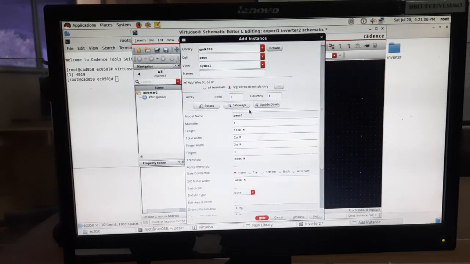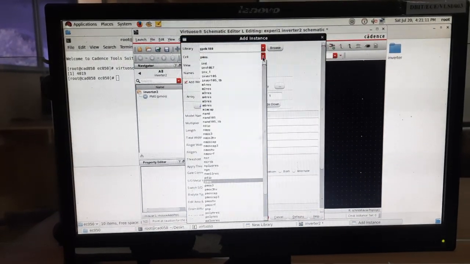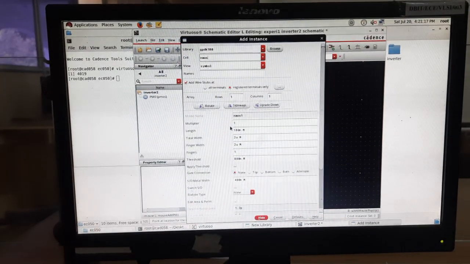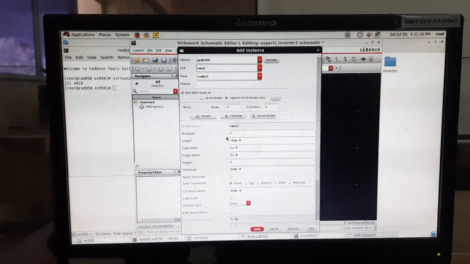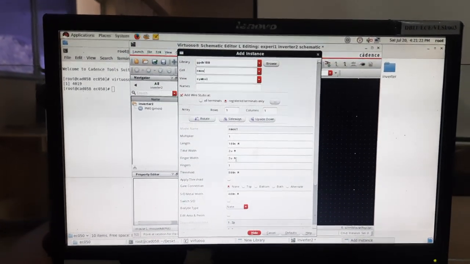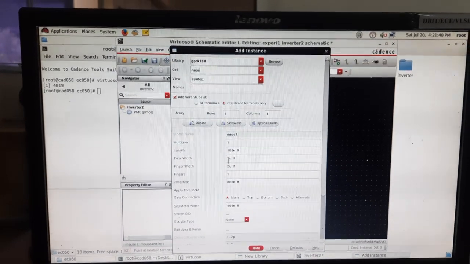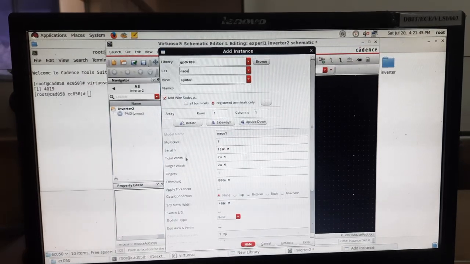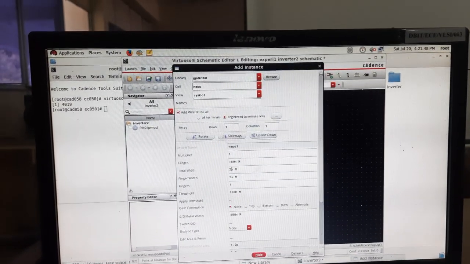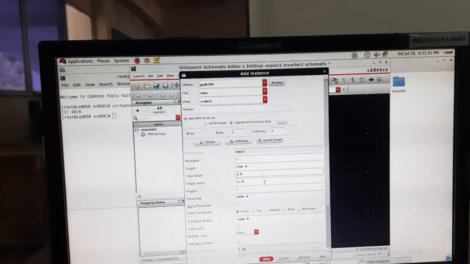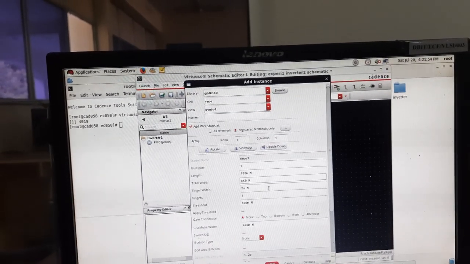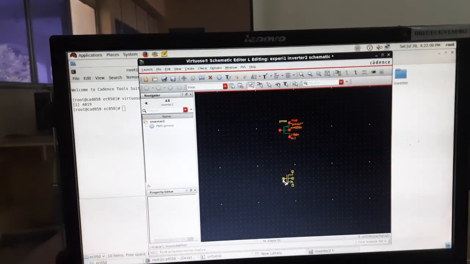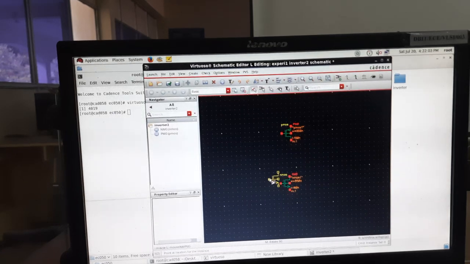Similarly, an NMOS has to be placed. So press I on the keyboard again. We are in GPDK 180, so navigate to NMOS. Again in NMOS, we need to give the parameters. There are many cases in this experiment, therefore we need to keep the width of the NMOS transistor the same as the PMOS transistor. So the total width will be 850 N. Now click on hide, then place the NMOS and press escape.